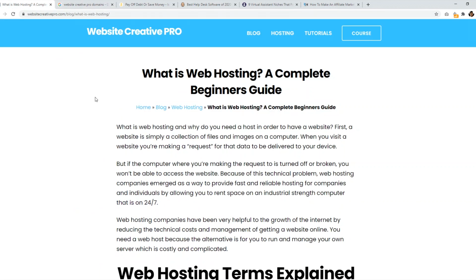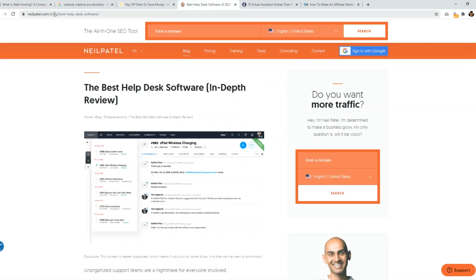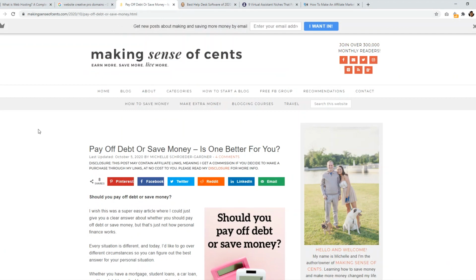Now, it's not a disaster if you don't do it this way. This is just the way I personally recommend. Neil Patel, for example, uses the same format, /blog/ post title. But you can still have massive success bucking that trend. You don't have to follow it, but if you're just starting out, I definitely recommend following that setup. I just want to show you someone who, in my opinion, is doing everything wrong in terms of their URL structure, but they're still able to build a massive website.